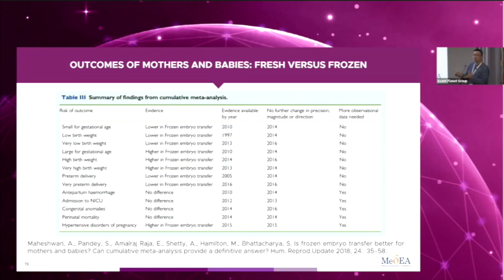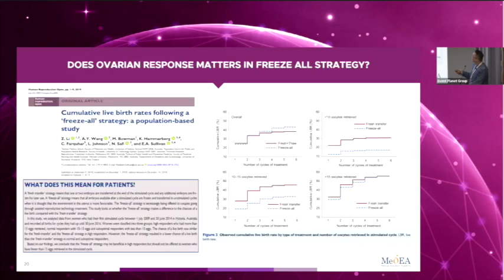Should we use a freeze-all for everybody? Is it something that we should use for everyone, knowing that the outcomes again now differ? Because we need to talk to patients eventually: you may have a higher risk of a small-for-gestational-age baby, we need to induce you earlier, you may have preterm delivery, or the baby may get very big, and we need to do a selective cesarean section because we have other complications. So things like that we still have to take into consideration when we look after our patients.